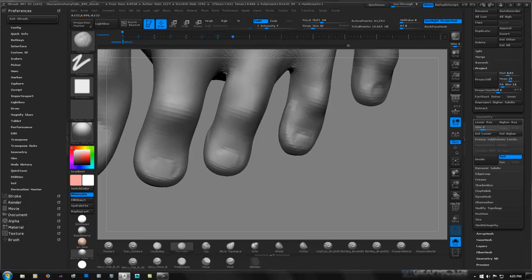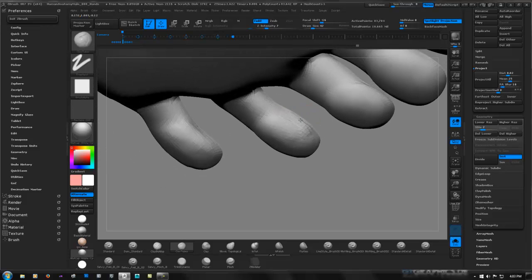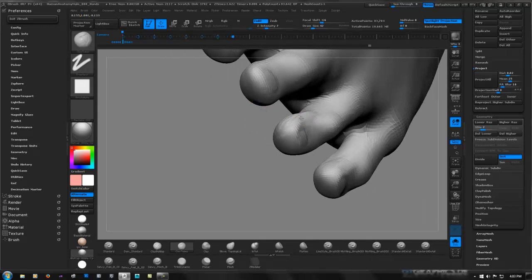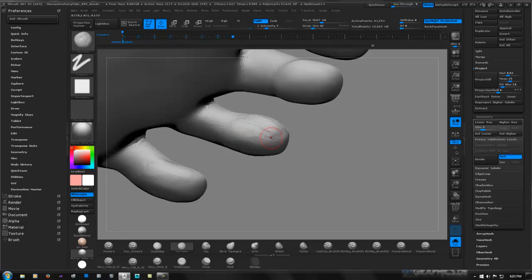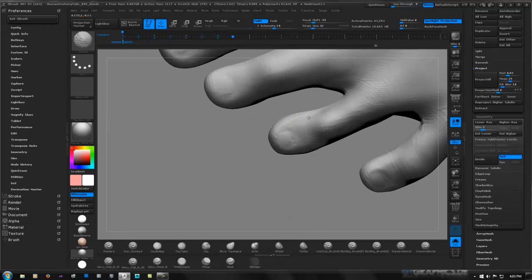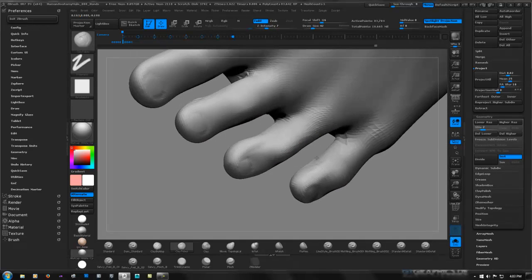I'm going to make this one bigger on the side. Get a little bit more surface area. I like that. That looks good.